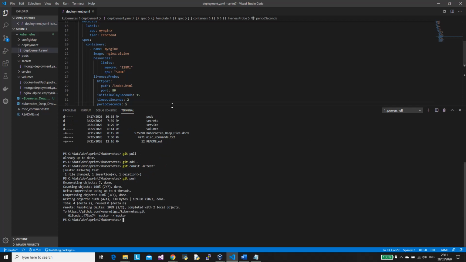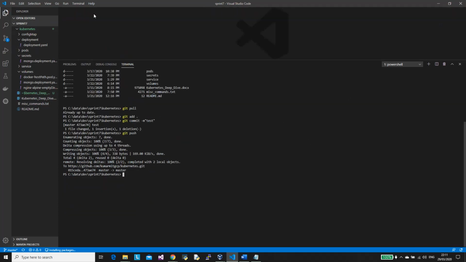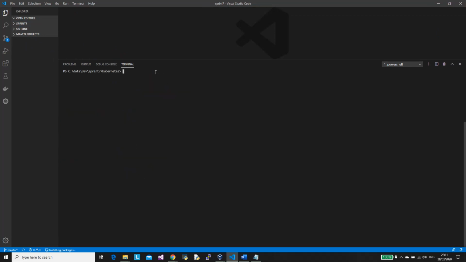I have Visual Studio Code from where I would like to SSH into that Linux box. So I'll do ssh, then username at the rate and then IP address, 192.168.1.61. Let's try.